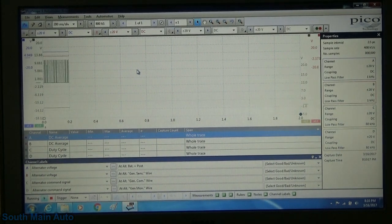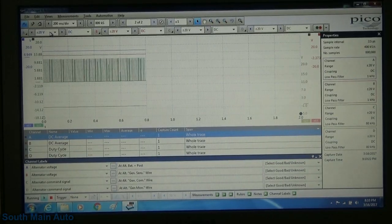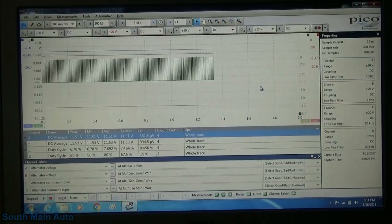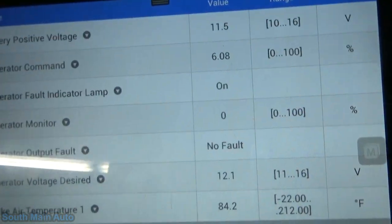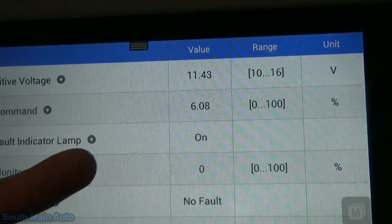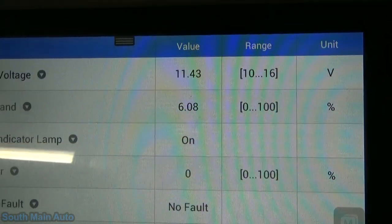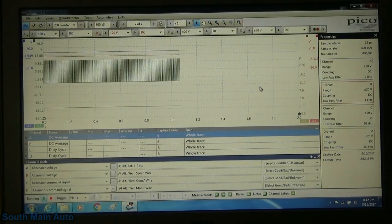First thing, I just want to save my waveform here. Oops, what the heck did I do? There we go. All right, that's all saved. Let's let it run live. Now we remember when we first started the vehicle, our command duty cycle started to increase and our GenMon came on, and then all of a sudden our generator command went away, went to 0%.